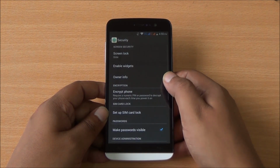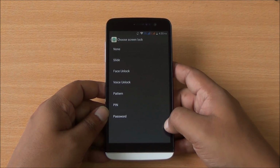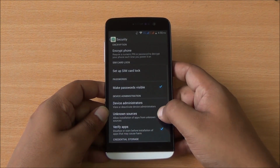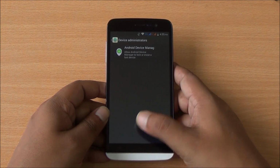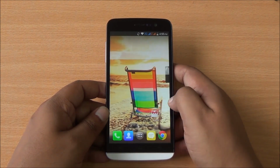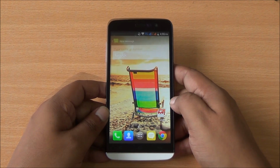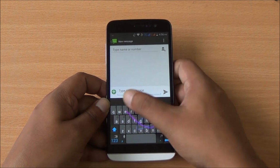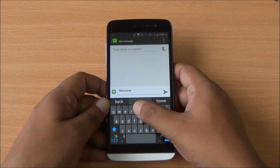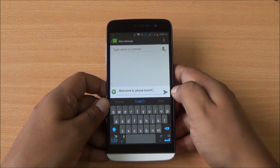In security, you do have pattern, PIN and password along with face unlock and voice unlock. Android device manager is also available. So you can ring, erase or even locate your device if it's lost. Overall, it's a very stock looking Android interface. Even the launcher has not been customized much. Apart from the icons at the bottom which you see, you do get the Swift key keyboard pre-installed, and the fluid touch response of the display makes typing even better and faster on the Micromax Canvas L.